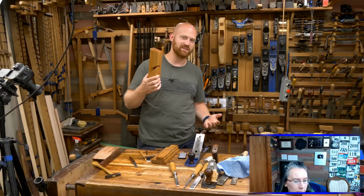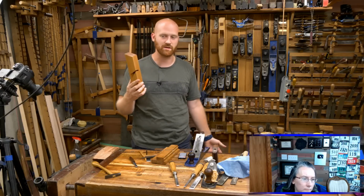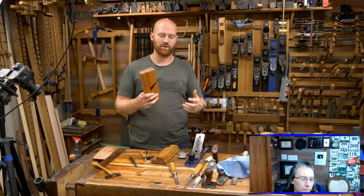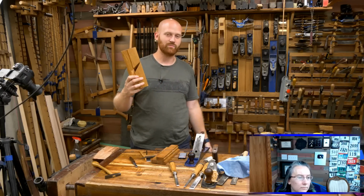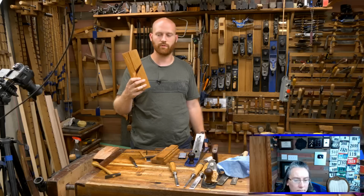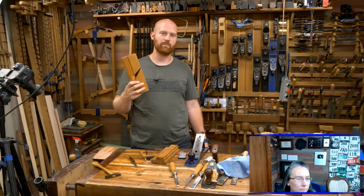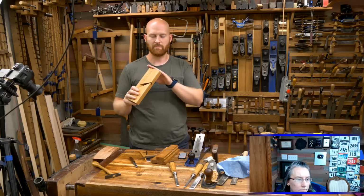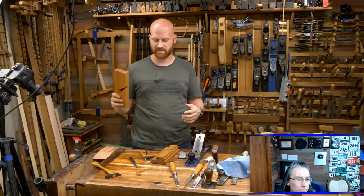And this particular plane is something I'm going to pull out once, maybe twice a year. And the amount of time it's going to take to wear down the corner in oak is probably going to be 10, 15, 20 years down the road or more. And by that time, I probably will have made a couple others in replacement for it. So that's why I'm not really worried about the boxing in this one.